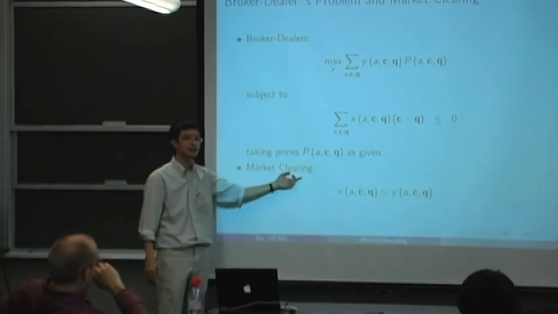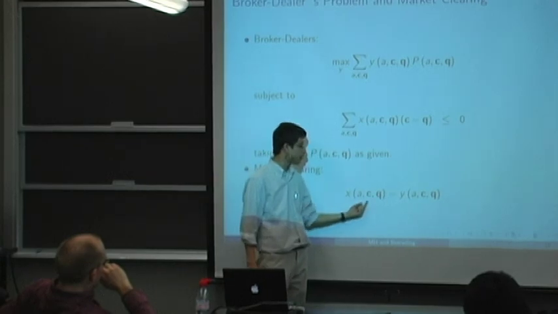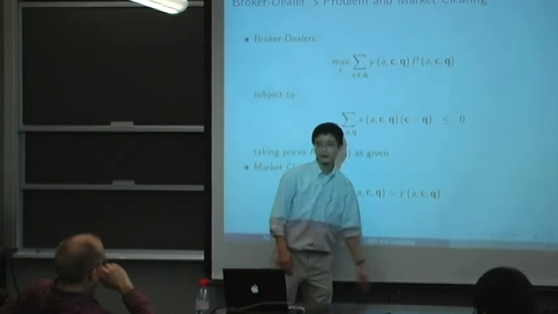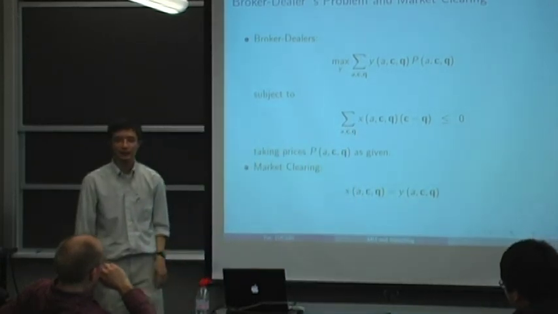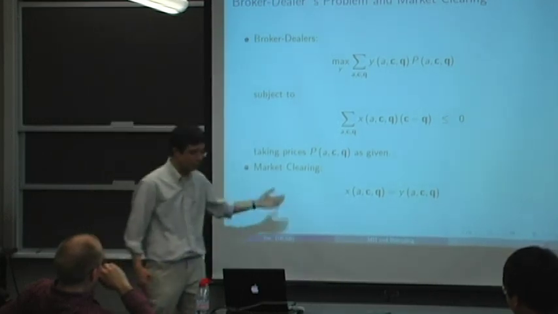And then we have market clearing. So the price is going to be the price such that if you want to buy 10 units here, the supplier supplies exactly 10 units. That's market clearing. That happens because the price can move, right? The price is going to move so that this happens.